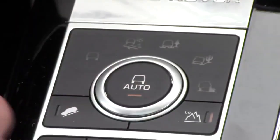So you have to push it up and move it? Yeah, you press the button and then you can twist it. We'll start out in mud and ruts. One to the right.